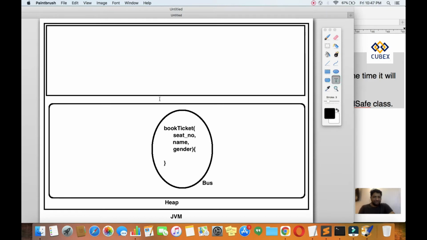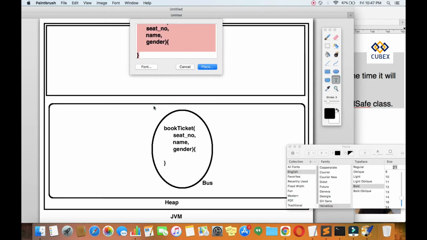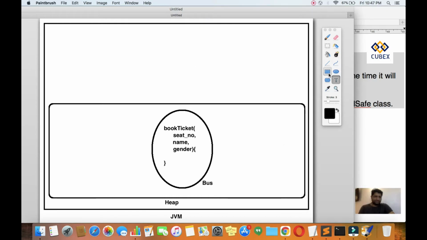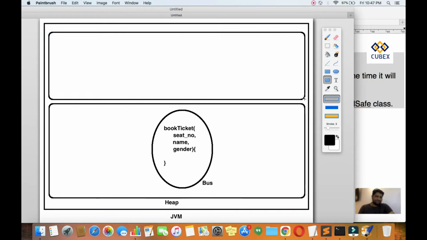Same like heap, we have another memory unit called stack. Whenever you run this program, it's going to load the main method into stack for execution.